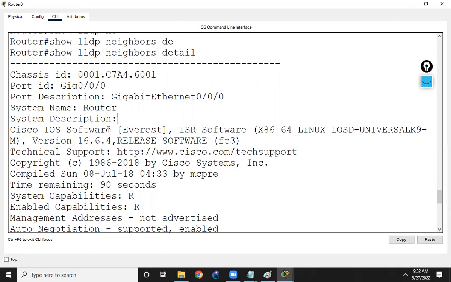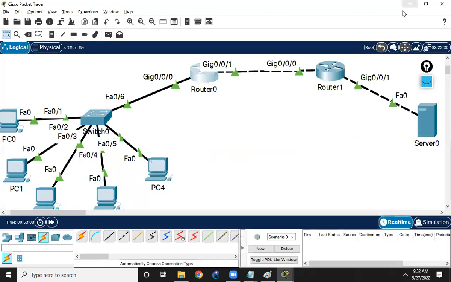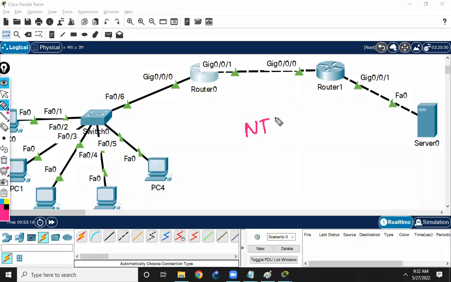Now the next one, NTP. NTP is a different protocol. It is Network Time Protocol. It is very essential to synchronize the time between the network devices.